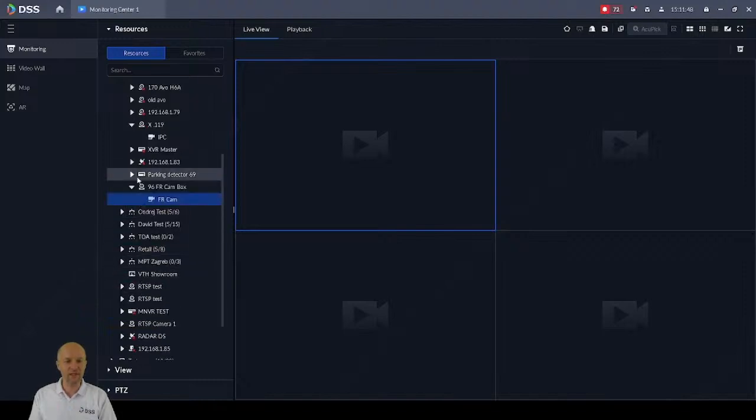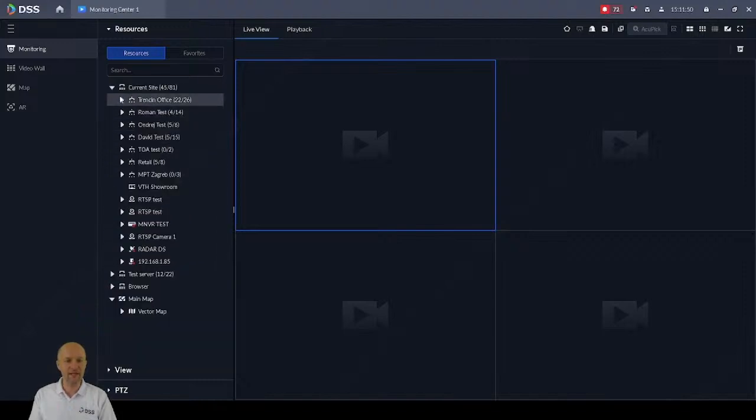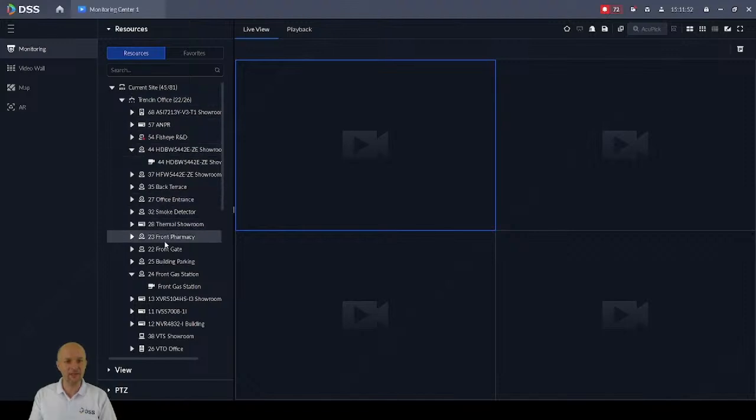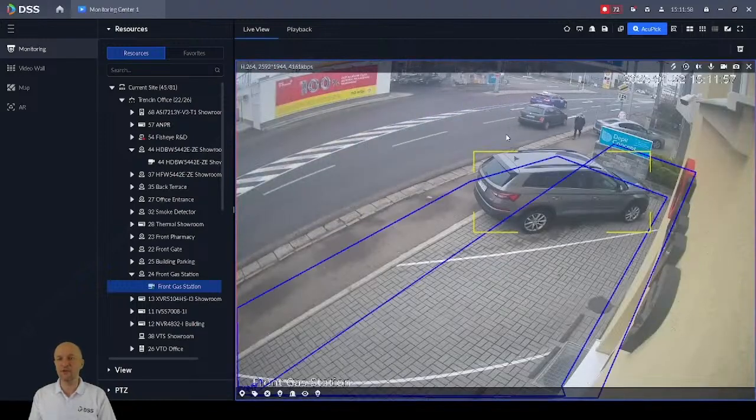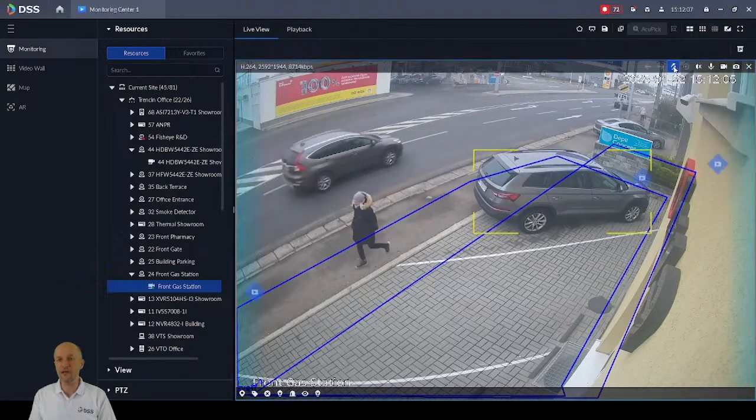For example, in my case, this will be the gas station camera. Okay, so I have this gas station camera over here, and now I would like to see which camera is over here or over here. I got a small new icon, these footsteps over here. I will turn it on.